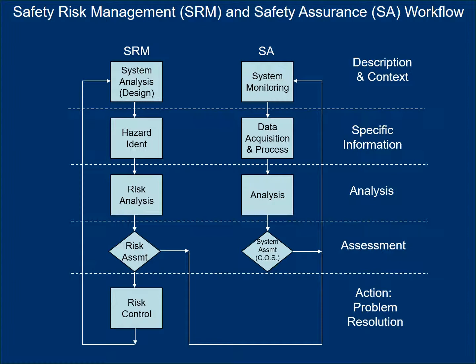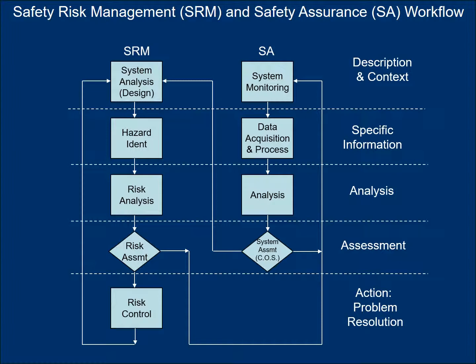If an unexpected consequence has resulted from previous risk controls or actions, that result is transferred back into the safety risk management portion of the workflow to be processed again as a hazard, and the risk analysis with the risk mitigation process taking place to either eliminate or mitigate that new risk.